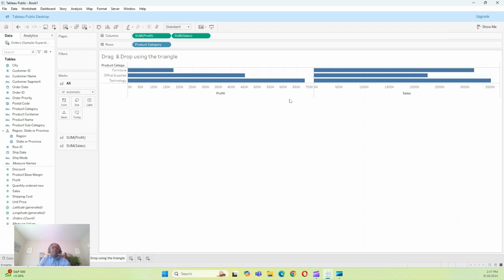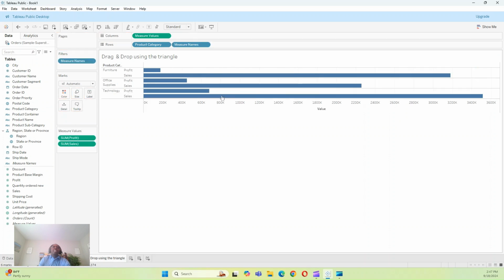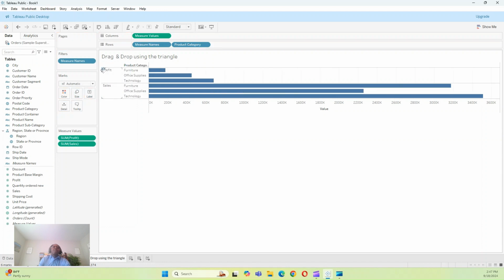So if you see, if I hover on sales, there's this little triangle that pops up. And if I put my cursor on top of it, it turns into a star. Same thing here, same thing here. Now, instead of moving pills like what we always do, you can just go right here when it changes to a star and drag it to any view that you want. Then you can create your views without touching the pills, but just playing around with these triangles. So it's another way to easily save your time when you're building your views, just play around with these triangles and make a view that you like.